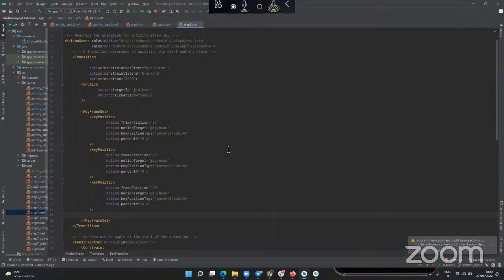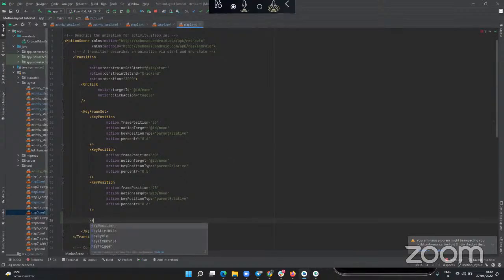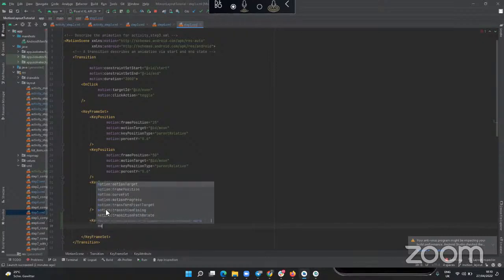So we have key position, and we also have key attributes, which should be uppercase. For the first one, we're going to set the frame position, which should be 50.